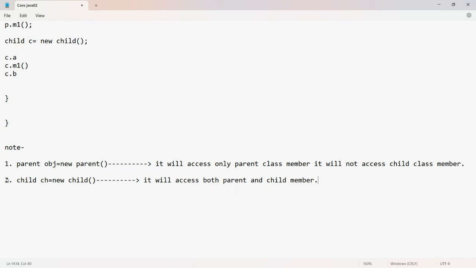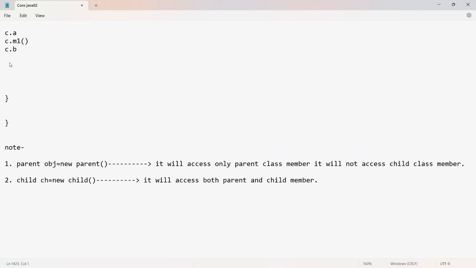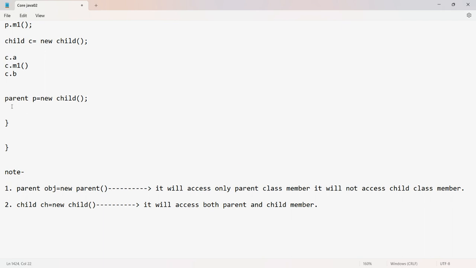Then, guys, there is one more syntax also. You can create like this: a parent reference, parent reference means P like, then you can create new Child. Parent reference can hold a child object. Remember these things: parent means our superclass.